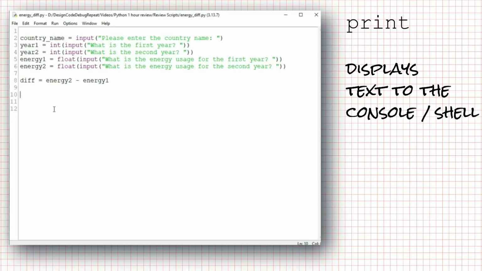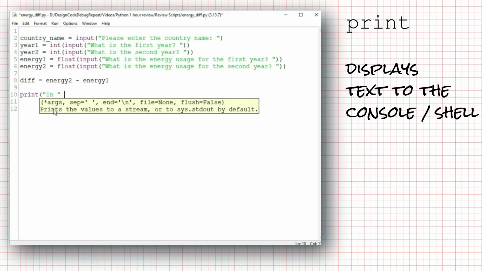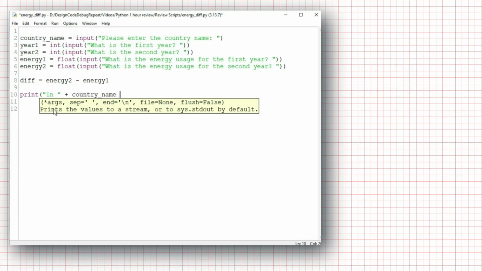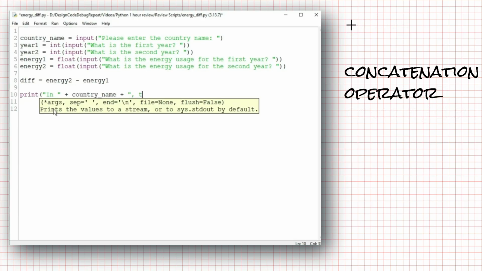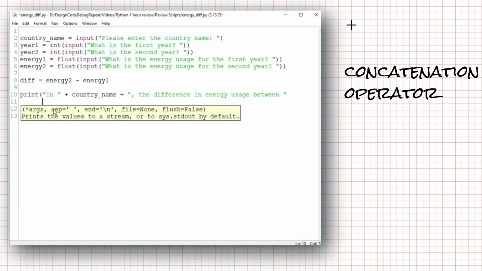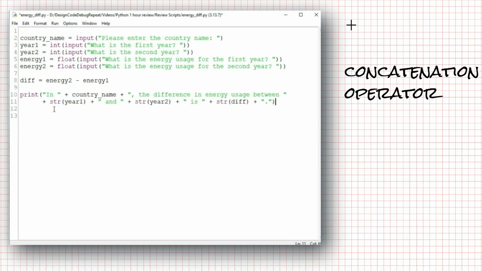So print, open parentheses, open quote, in space, close quote, plus country name, plus quote, comma, the difference in energy usage between space, quote, plus str, open paren, year 1, close paren, plus quote, space, and space, quote, plus str, open paren, year 2, close paren, plus quote, space, is space, quote, plus str, open paren, diff, close paren, plus quote, period, quote, close paren.